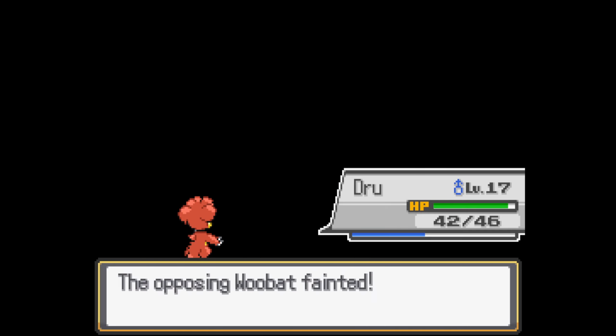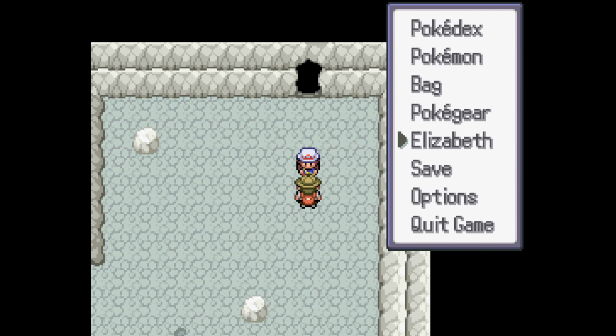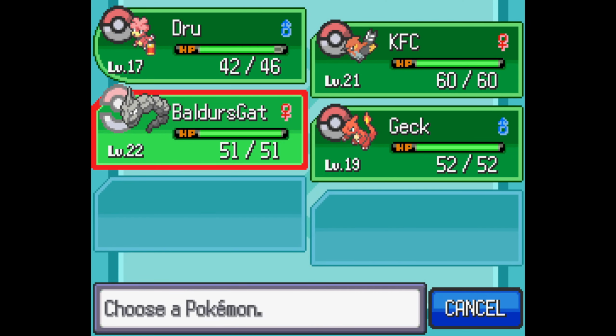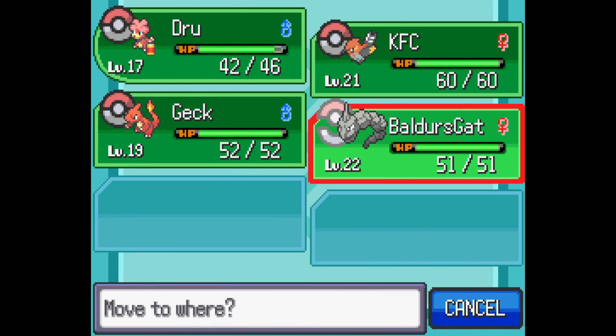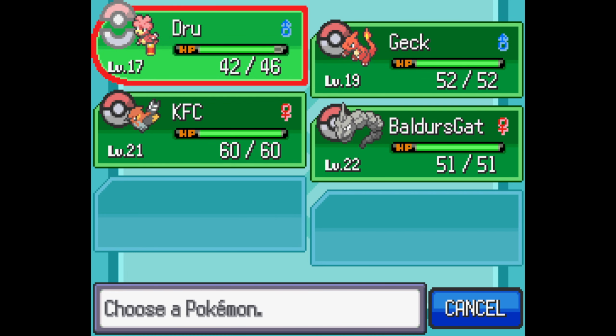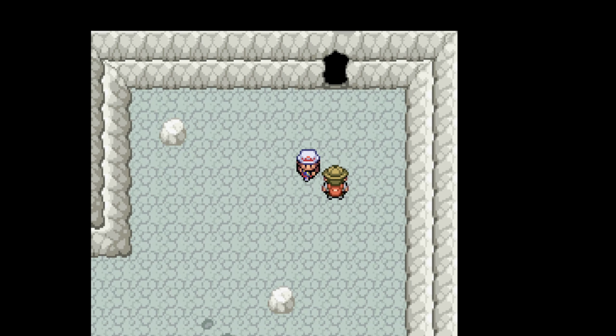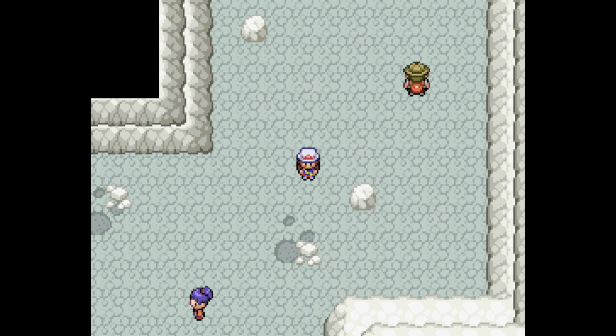Also, it looks like wild Pokemon scale with your highest Pokemon's level. So, the fact that I have a level 22 in Baldur's Gate and 21 in KFC, Drew and Gek are kind of going to struggle against wild Pokemon now, so let's see how that goes.